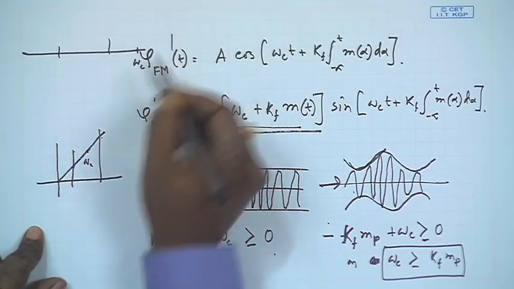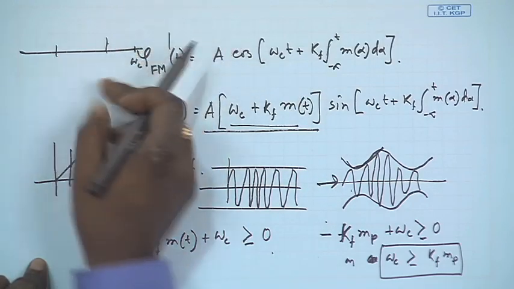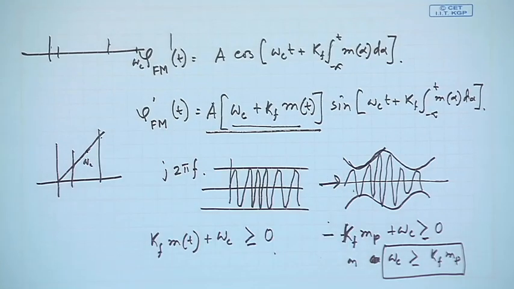Now, the bandwidth is definitely bigger than twice del f, or del omega c. If this is already bigger than my omega c, then what will happen? This will come even beyond 0 and there will be aliasing. So whenever I do FM, I will make sure my omega c is bigger than that del f at least. It has to be bigger than del f plus b according to Carson's formula, right. So it has to be done.